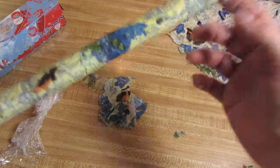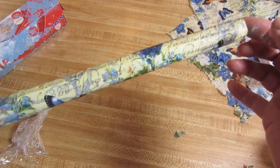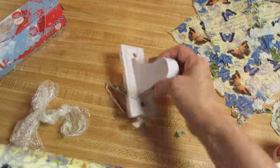I'm going to put this in the oven. Again, the oven is cool. I'm going to set it to 175. When it rings, I'll let this sit in there for a few minutes to dry. And now we'll go on to doing these side pieces.